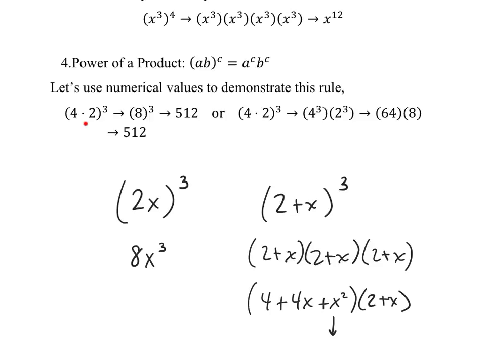And to see the proof of that, just look up here. The quantity 4 times 2 cubed. Well, I could do 4 times 2 first. That gives me 8. And 8 cubed is 512. Or, instead, you could do it this way. Take the 4, cube it. Take the 2, cube it. 4 cubed is 64. 2 cubed is 8. 64 times 8 gives you 512. Either way, it's the same answer. So I can multiply what's on the inside, then raise it to the power, or raise the powers, then multiply. Again, this is an example with numbers, whereas we are looking at examples with variables. So it's not easy to prove this rule with only variables, but with numbers alone, we can prove the rule is true if this works.